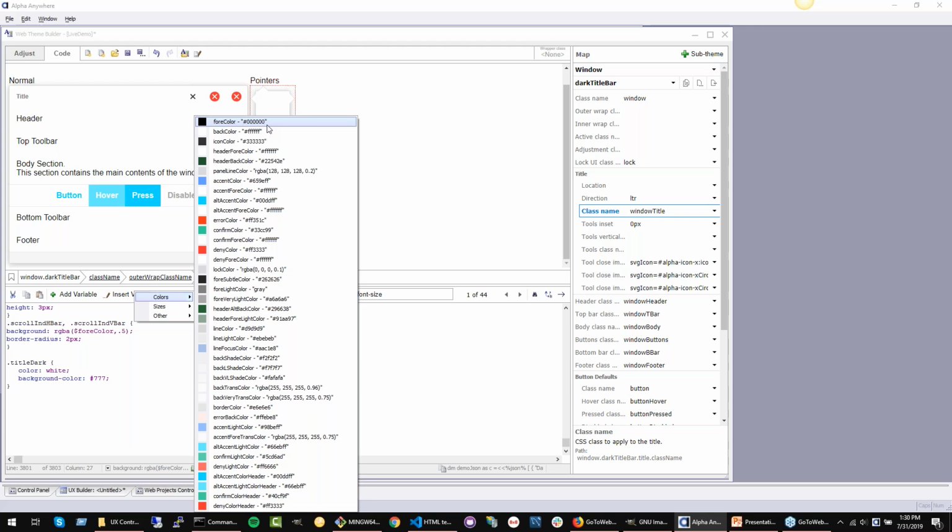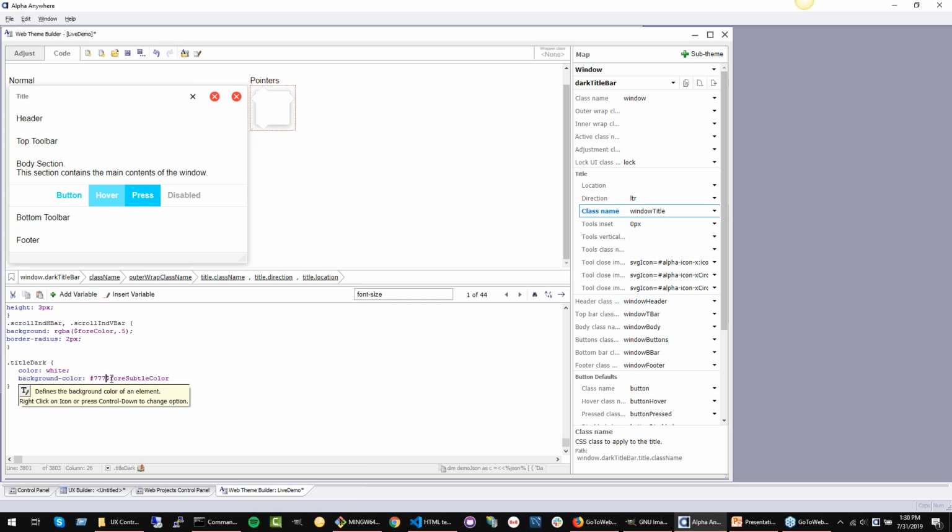So if you just wanted to have the same background color as everything else in the project, you could actually just come in here and pick something like subtle color, and fix up the CSS so it's proper. And that will use that variable for subtle color, wherever it's defined, whatever that color is. And should that change later, it will update automatically for you. And that was a nice dark gray, so I'm going to use that.